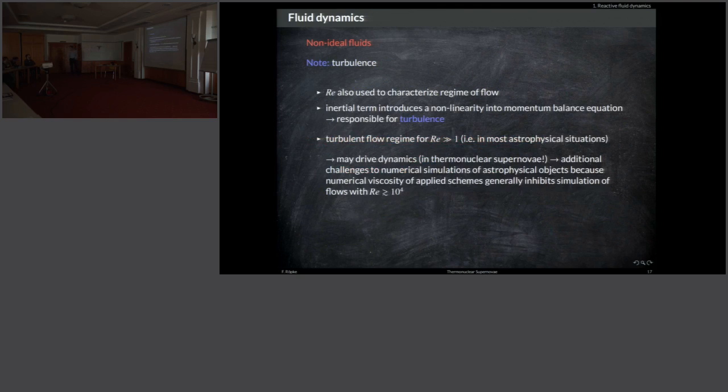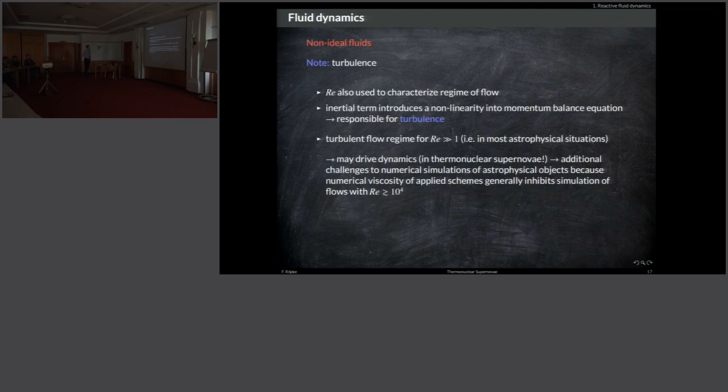Now, another significance of the Reynolds number, of course, is that it actually tells us something about turbulence. I already talked about this a little bit. In the Reynolds number, we compare two terms of the Navier-Stokes equation. One is the advection term, the nonlinear term, and the other is the viscosity term. The nonlinear term is actually what creates all the interesting phenomena, makes the solution of the equations of fluid dynamics such a challenging task. So this is responsible for turbulence.